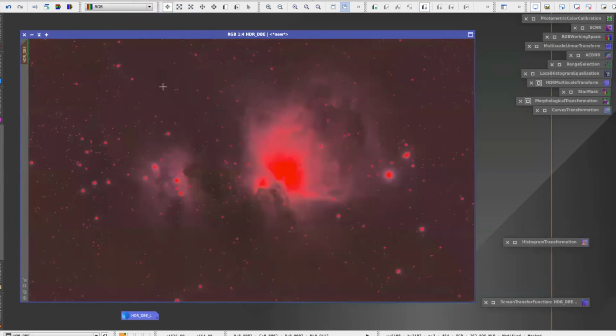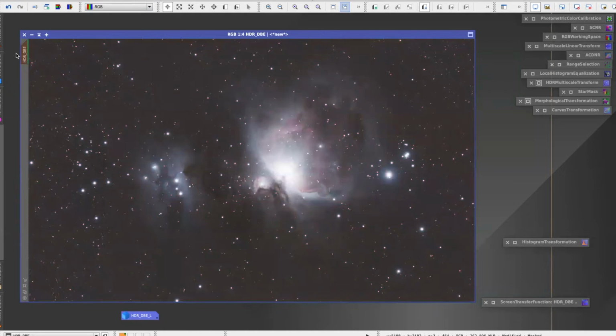So we invert the mask. And we can now see that the background is black again, and the nebula is red. So it will be the nebula that will be protected in this round of noise reduction. I'm going to remove show mask. So the mask is still applied as indicated by the brown tab on the side. However, we're back to being able to see what's going on with our image.